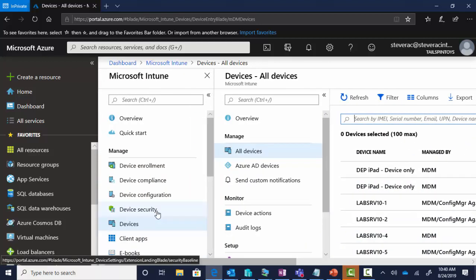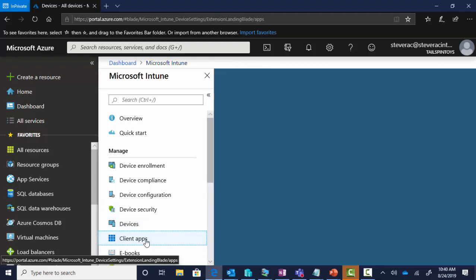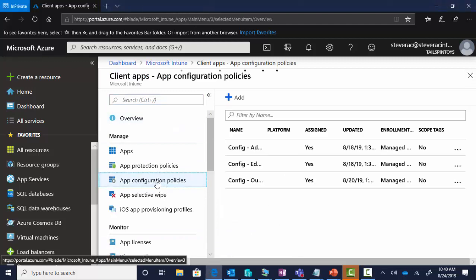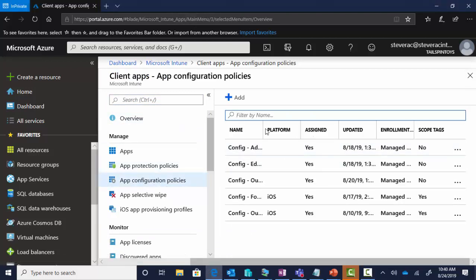And so let's go back and look at client apps specifically now, and app config policy specifically under that. When this blade comes up, okay, so app config policies, and let me make this more readable. What you'll see is there's two app config policies for Outlook, one for the account and one for settings. So the one for settings is the one that we care about right now.